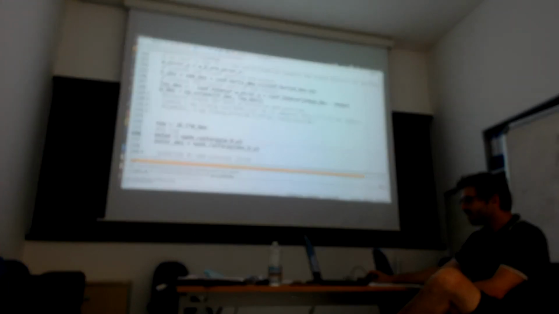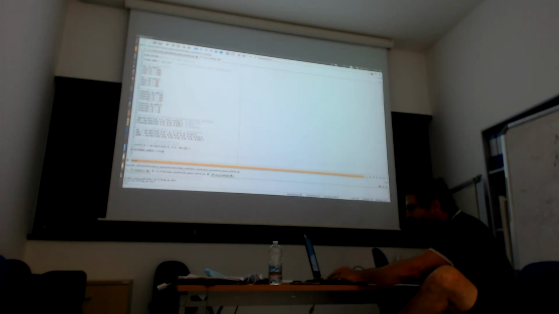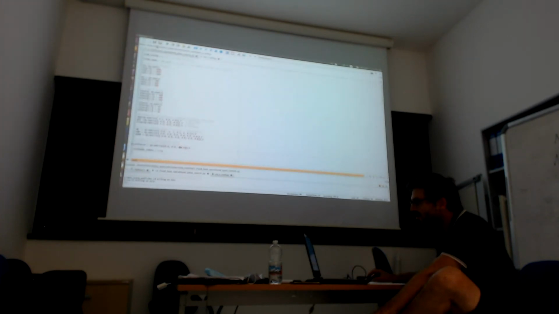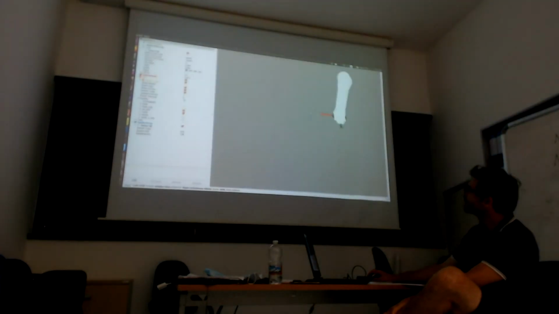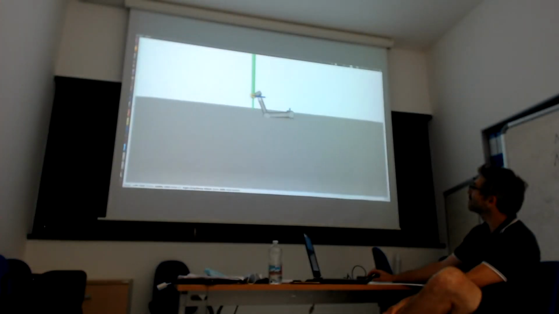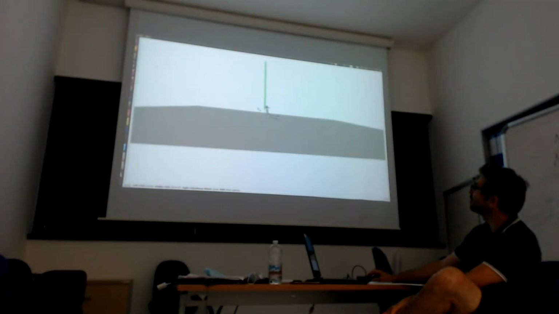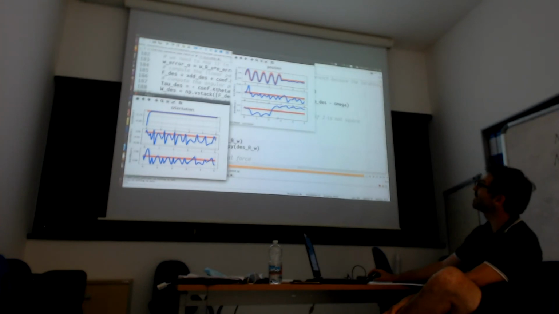Okay, if I add an external force, which is the last one, I can see the effect of this force that pulls up the thing. In this case, the force will not affect the orientation tracking, but it will affect the tracking on the position, at the z component of the position.